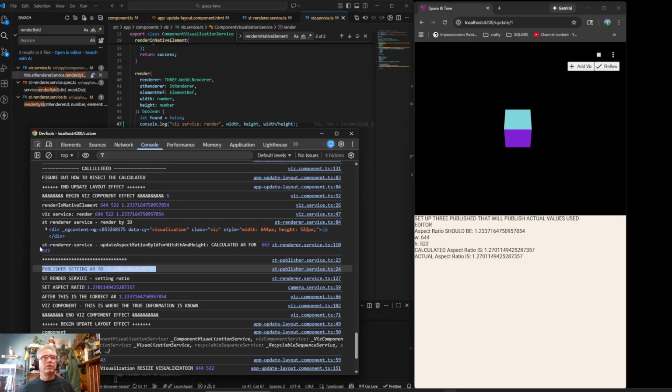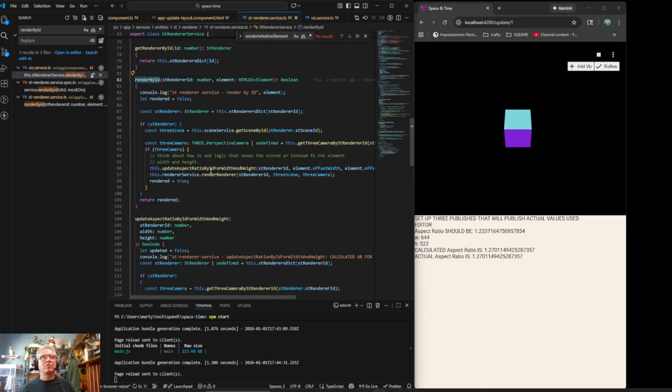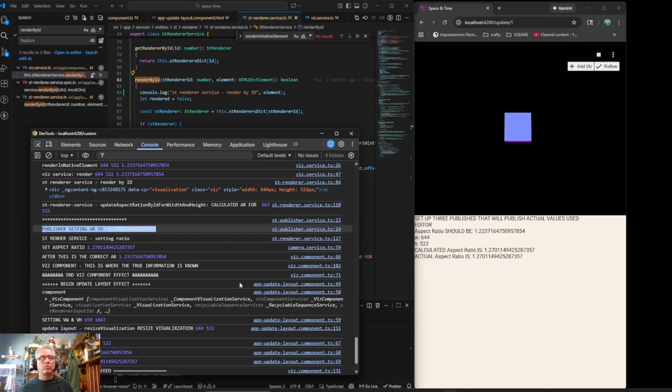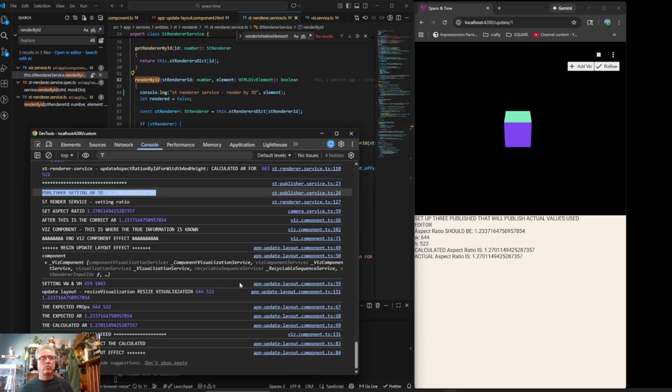ST renderer service. Are we in ST renderer service right now? No, we are in viz service. That was this guy. So for some reason, this is wrong, right? 622.